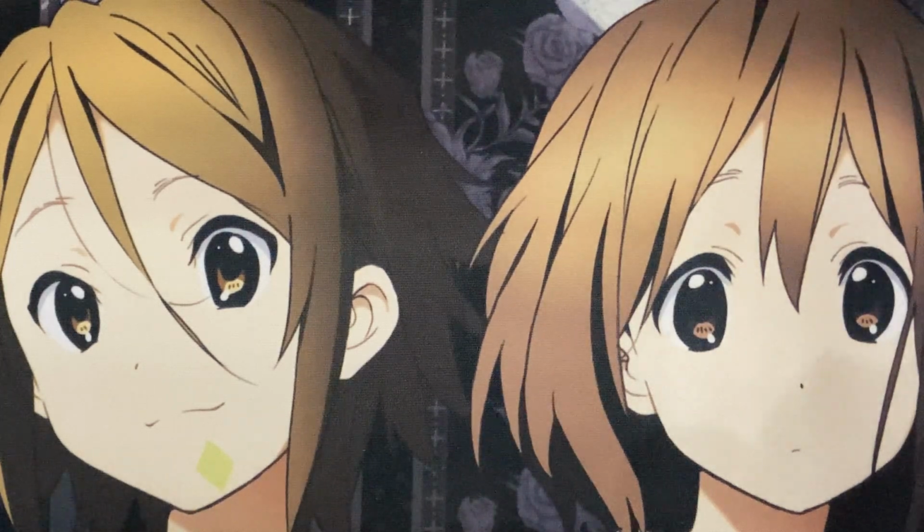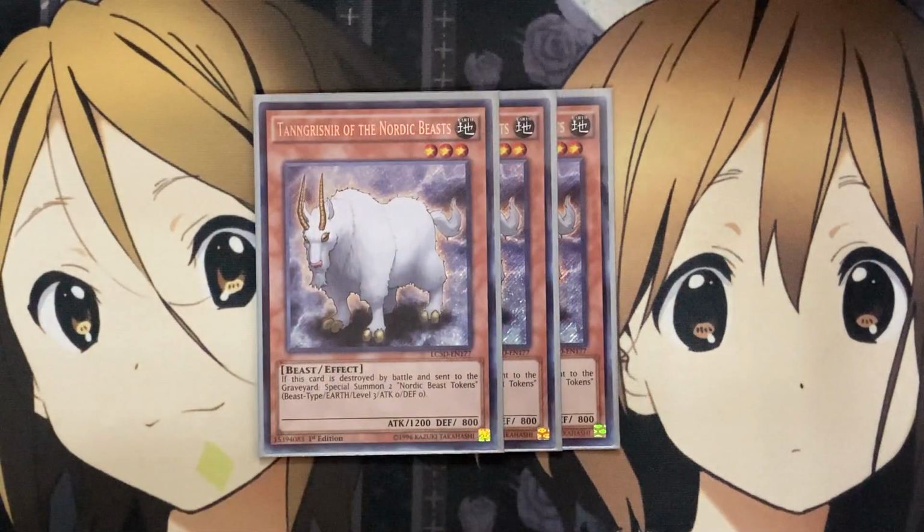Now for the Nordic Beast monsters, I run 3 of the Tangrisnir of the Nordic Beasts. If this card is destroyed by battle and sent to the graveyard, you special summon 2 Nordic Beast tokens onto the field. They're level 3, so the main play with Tangrisnir is to use it with your other tuner monster, which is Goldfax for the Nordic Beast, giving you the 2 level 3s and your level 4 tuner in the form of Goldfax, for then summoning out your go-to monster, which is Thor, Lord of the Aesir.